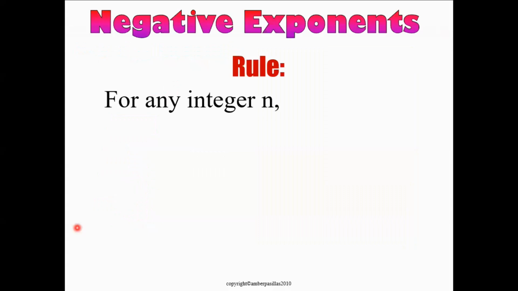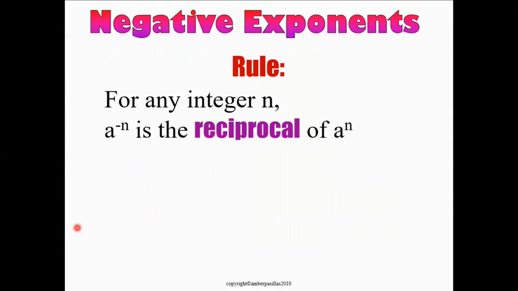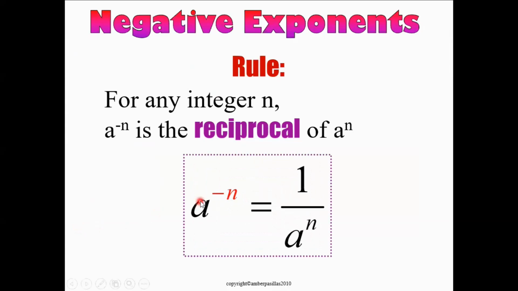So let's look at the actual rule. For any integer n, a to the power of negative n is the reciprocal of a to the n. Here in the box is our actual rule. Whenever we're given something that has a negative power, and in this case n would be an integer, we just write the reciprocal. So we put it under 1. This now becomes my denominator, and my exponent is no longer negative. The number will still remain the same, but it will no longer be a negative number. So this you can write down. This is our rule for negative exponents. Whenever you have a negative exponent, you do the reciprocal and your exponent will change to a positive. And if you can simplify, then go ahead.